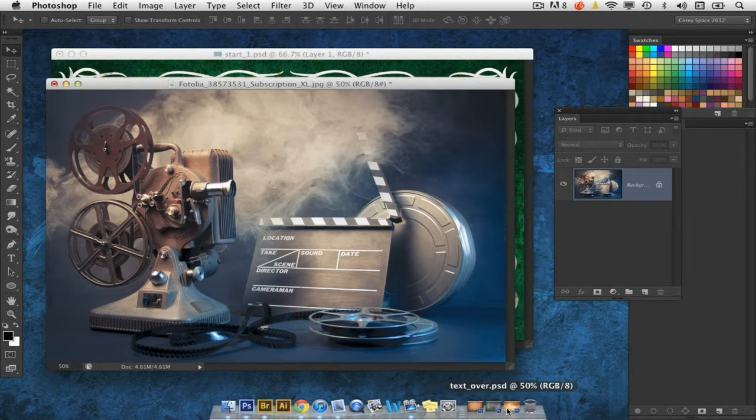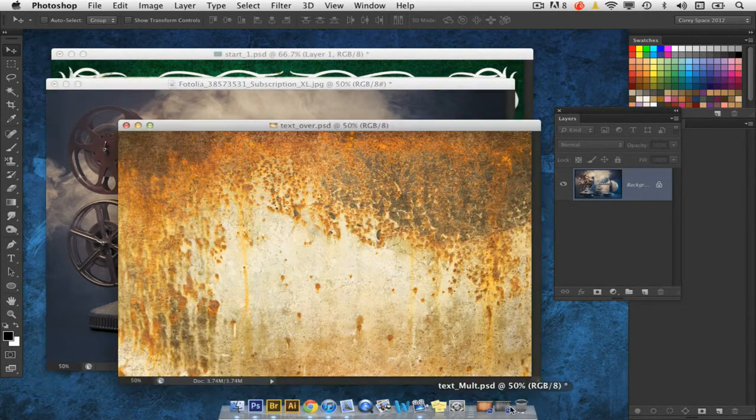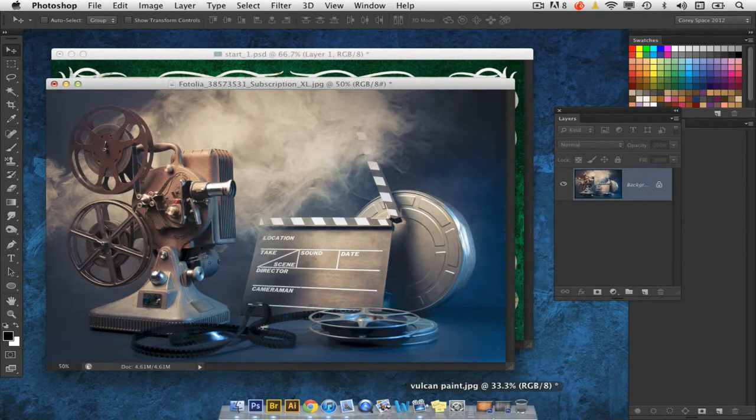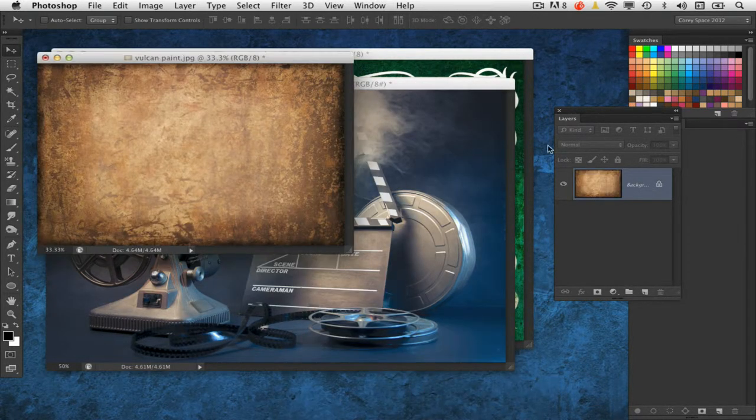So I'm just going to go in, and I've already got a texture picked out, but I can't stress enough how much, as a designer, you want to keep a large library of textures. You can use these for almost anything. I have an enormous library that I've shot with my cameras, with my phones, various things like that, that you can take and apply to these images to create these really interesting vintage looks.